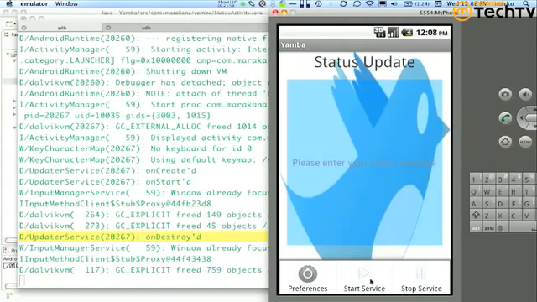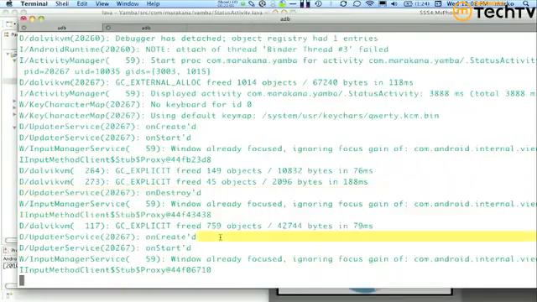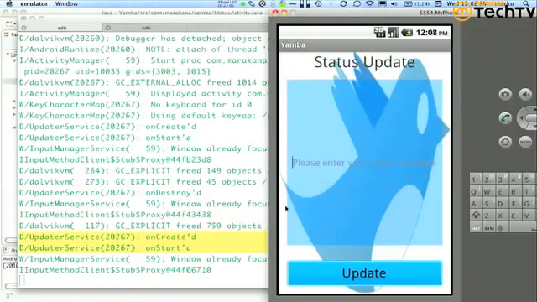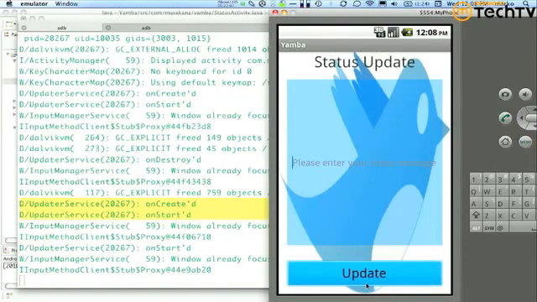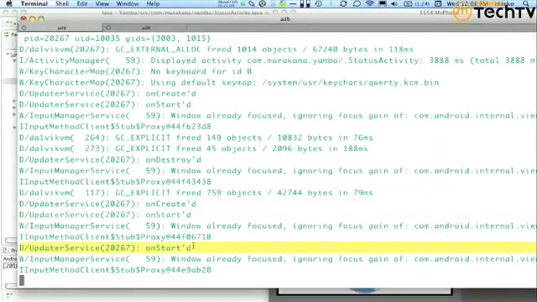But let's try this. What if I start a service? So there's created, started, but now I start it again. I already have it started, and I'm going to start it again. Notice that create doesn't happen again. So here we had create, start, and this is start. In other words, create happens only once, but start happens every single time you say start, start, start. That kind of gives you an idea of what it is.